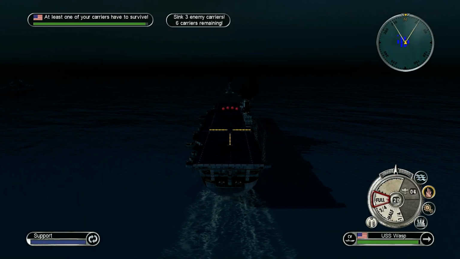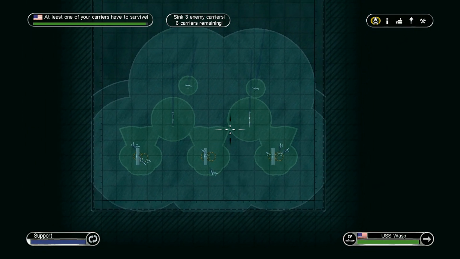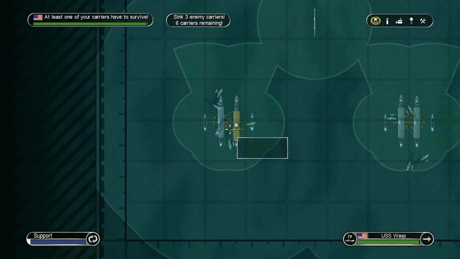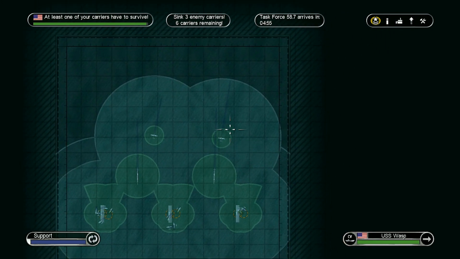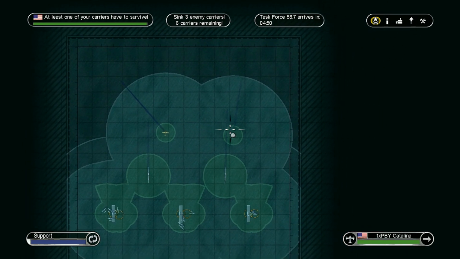Ooh. Ooh. We may have more than just the Nagato to deal with here. Task Force 58.7 arrives in 5 minutes, so that sounds like we're getting those battleship reinforcements in 5 minutes.